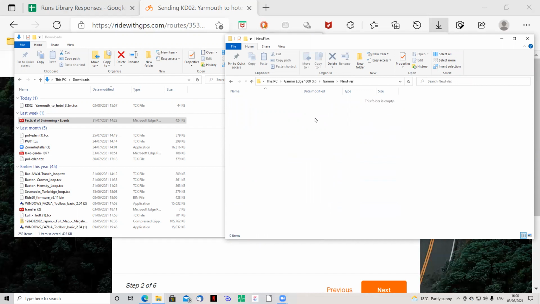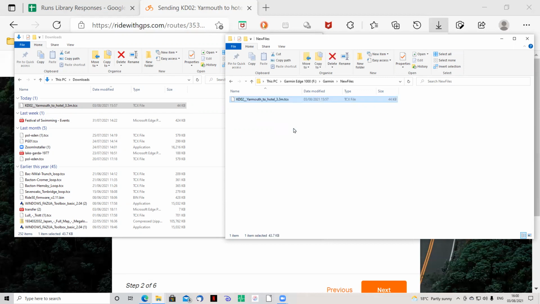What we're going to do is transfer the file from our PC onto our Garmin. The way we do that is press and hold the left mouse button, drag the file across until it appears like so in our Garmin File Explorer window, and let it go.